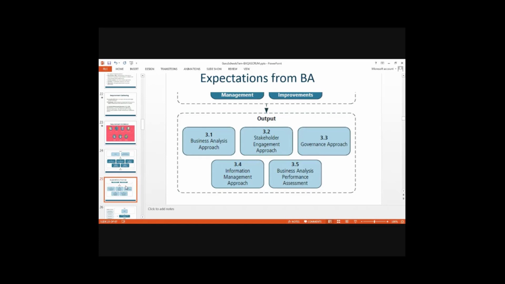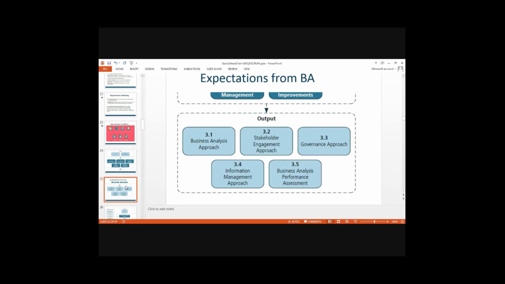And then the governance approach: how are you going to govern it? Do we have a project-centric experience? Do we have any experience with project management, as in how to monitor, how to distribute, how to build those tasks and monitor those tasks? We'll see that in project management in detail, but we'll have a couple of tools in BA as well to understand how to govern the approach.